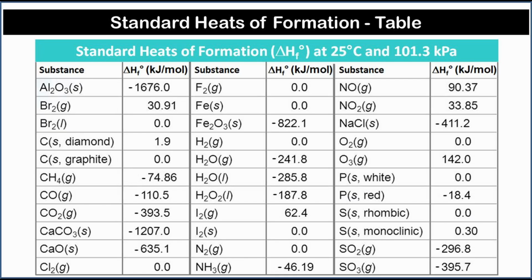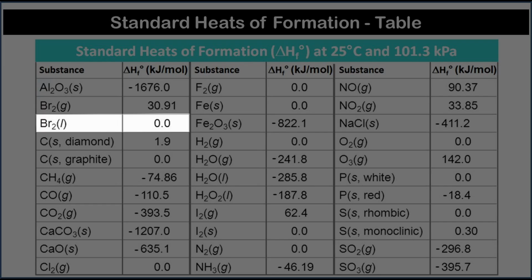This table shows standard heats of formation for several common substances. The standard heats of formation for other substances can be found in reference materials or through online search. As can be noticed, the standard heat of formation for a free element in its standard state is equal to 0. Example: bromine in its standard state is a liquid, and is a diatomic molecule.